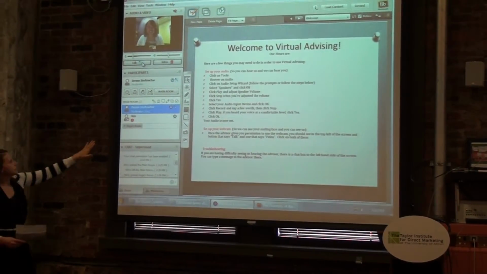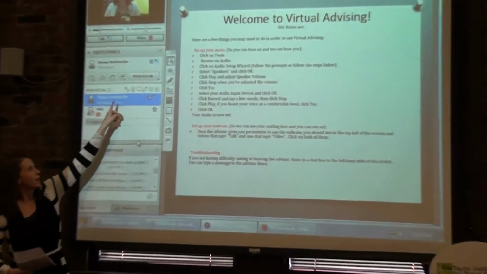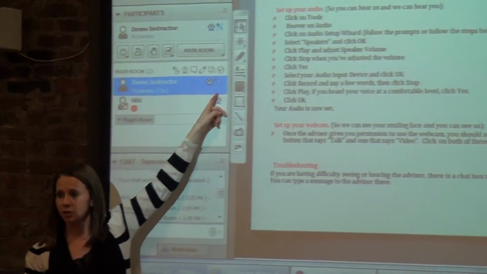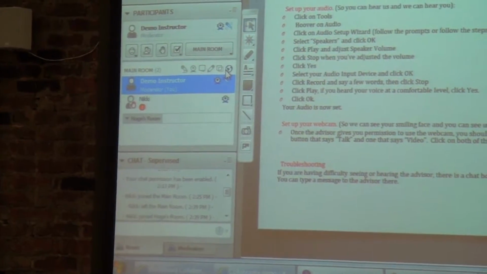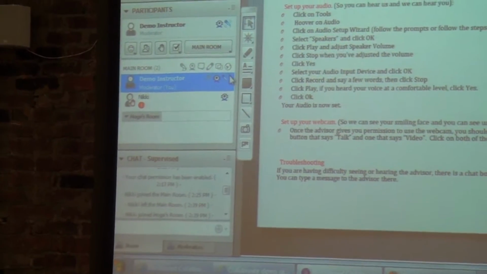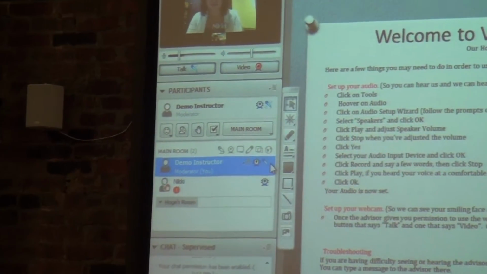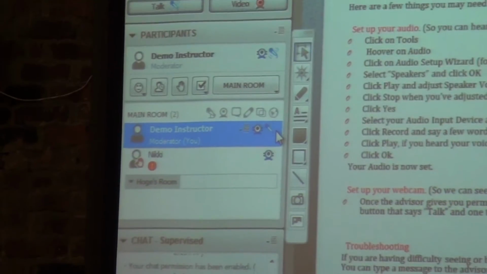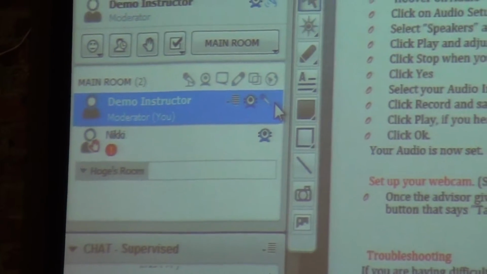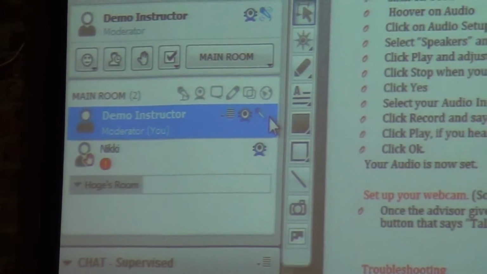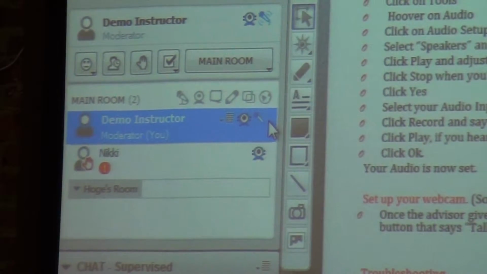Below that, it lists who's in the room, so if we had more people in the room, it would list all of their names. Right here, all of these are permissions, so you can give each student specific permissions or take permissions away. Right now, what we're looking at is what we call the lobby area of the virtual advising. When a student enters the lobby area, they all see this. So for example, if you had a student who was speaking inappropriately, you could just take away their microphone rights and not allow them to talk. So there are some features on there that you can use.